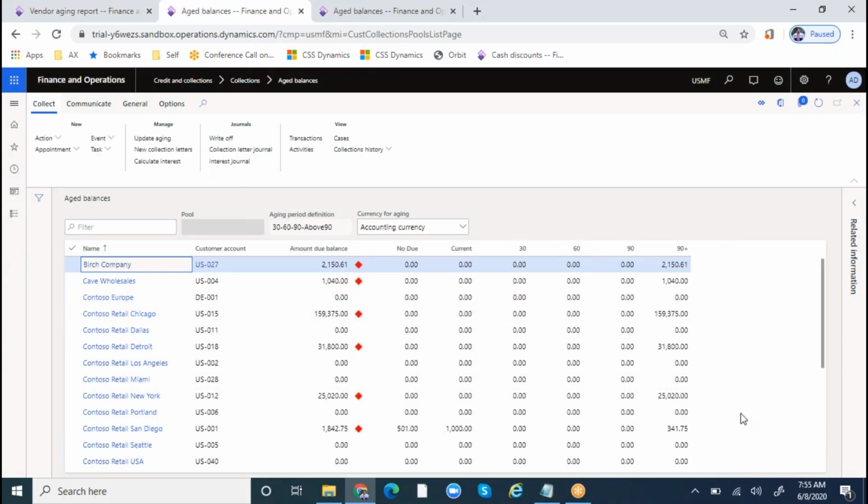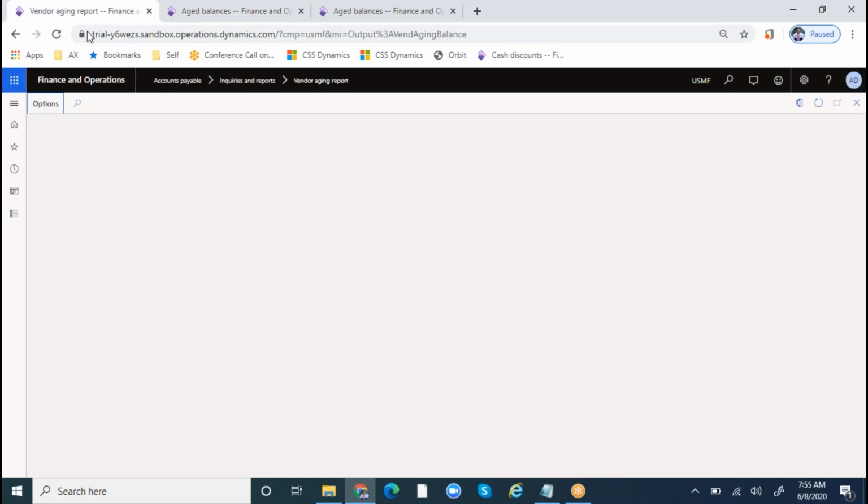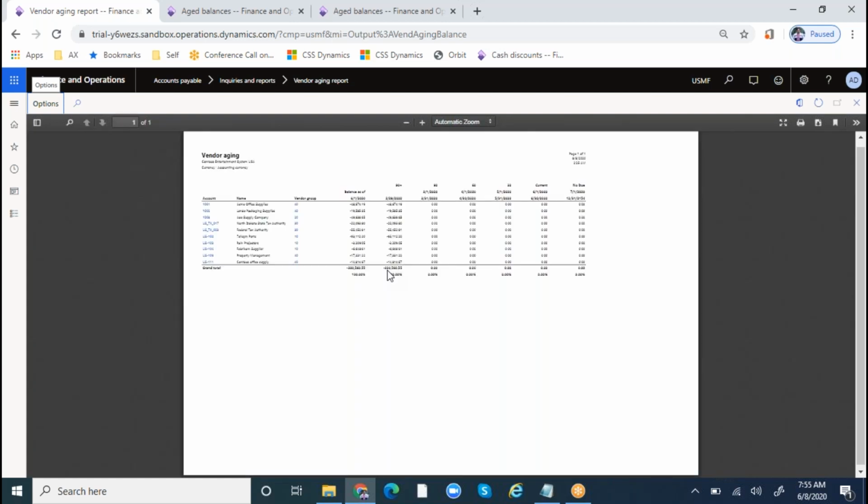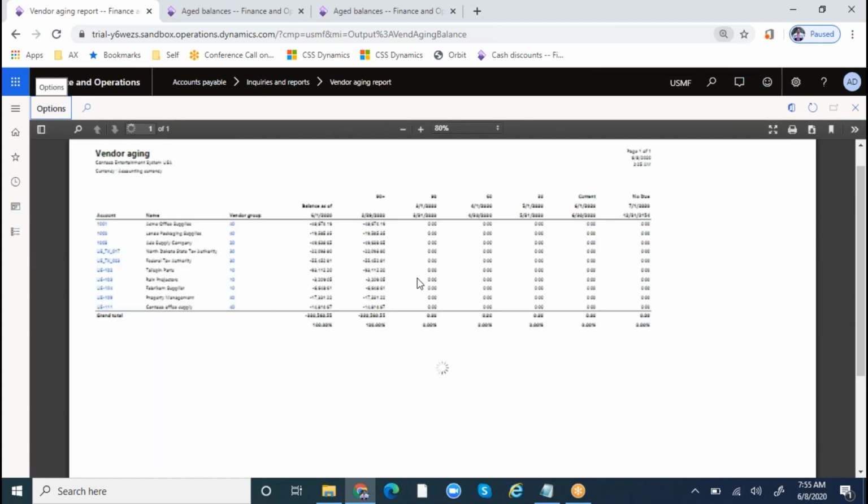This is called grid view. The look and feel will be very nice in that for the customers, whereas for the vendors it is a normal report. The colors and everything it will not show. So this is the report.